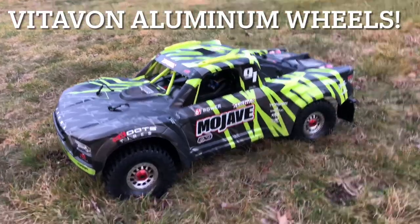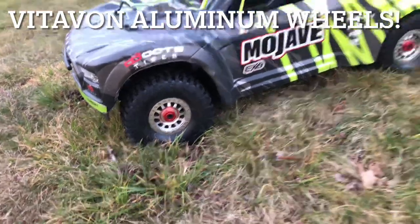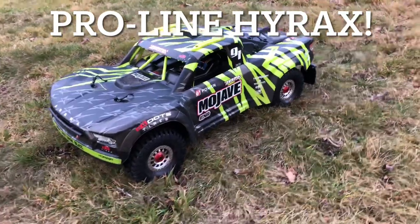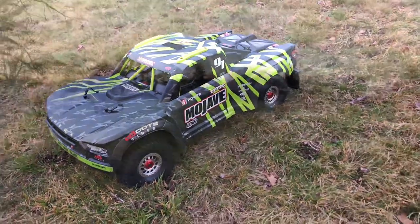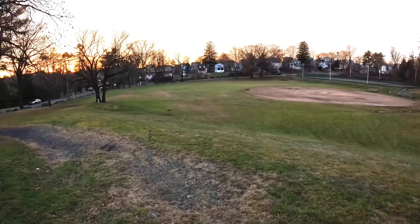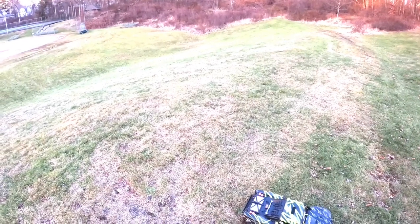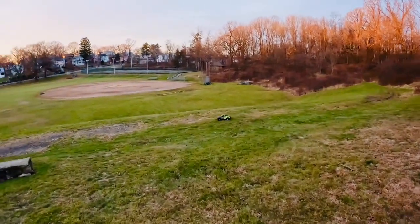This one has the VITAVON wheels that are aluminum with the Pro-Line Hyrax. This is 6x, and let's see the performance of this another amazing truck. I'm gonna make a quick run to make sure that everything is okay.